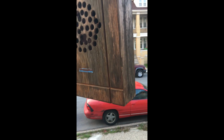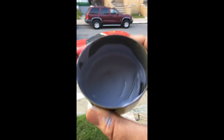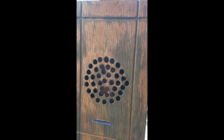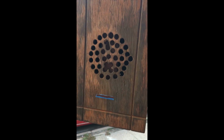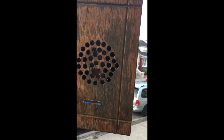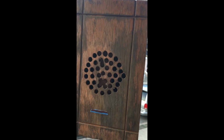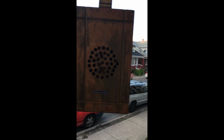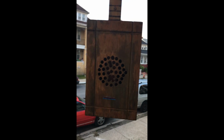So what I'm using, and it's sort of the inspiration for this project, is this bluish gray that my neighbors used to paint their house. Reminds me a lot of the color Haint blue. If you live down south, you're familiar with this. The idea is that haints, haunted creatures, you know, nasties that go bump in the night, don't like that color because it reminds them of the daylight sky. So they would basically paint the interior ceilings by their doors, and I guess in the lobby area where you walk in, and that would ward them off because they wouldn't want to cross it because it reminds them of daylight.